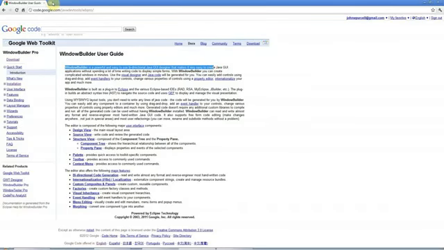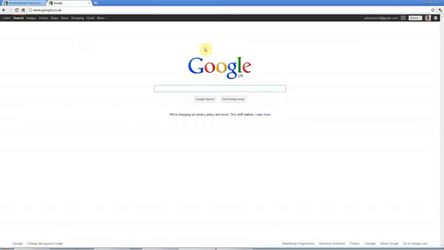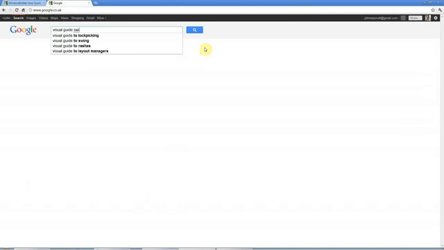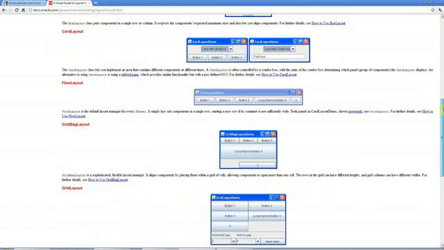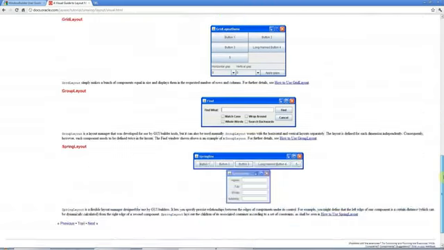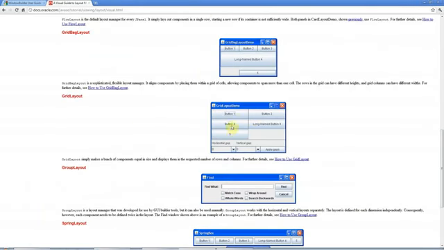And then if you type Visual Guide Swing Layout into Google, you get a visual guide to the different layout managers. And actually you can mostly get by, and all the Java programmers I know, including myself, tend to just use a layout manager called GridBagLayout, which is the most flexible of the layout managers, and you can pretty much use that for nearly everything, but it's helpful to know one or two of the others as well.